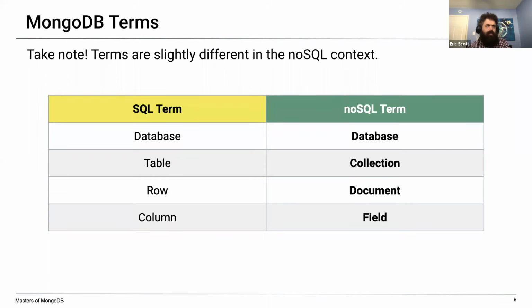So obviously the database is up at the top. You need to have a database before you do anything else. A collection is going to be your group of things. If you want to say, let's find all of the books, you're going to be doing that at the table or the collection level. And then the next one would be, if I want specific information about a particular book, I'm going to look at a row or a particular document. Or if I want to know a specific facet of that book, then I'm going to be looking at the column or the field.